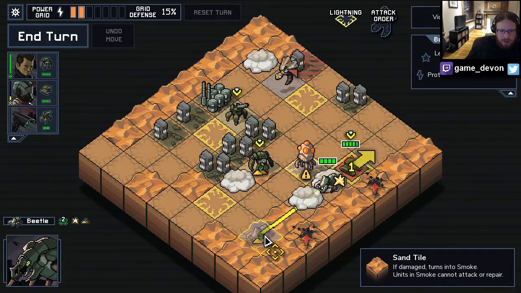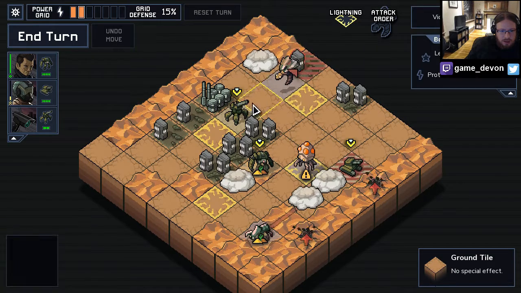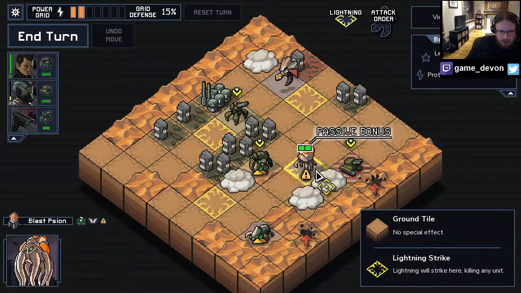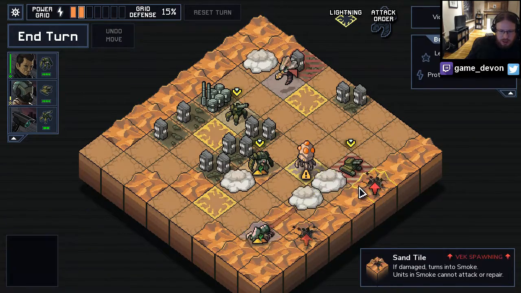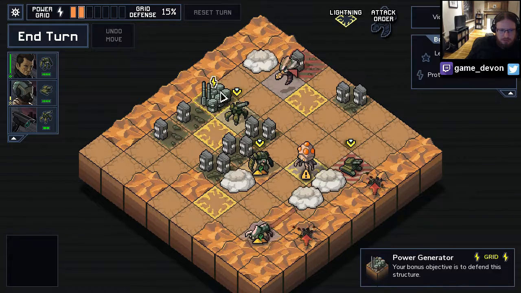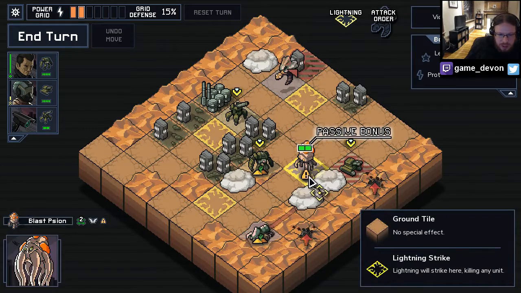Alright, only 3 enemies on the map. Can we kill all 3 of them? Probably not. So we can just kill that, which is good to know. And we can just punch this. And this guy we can just move out of the way of. None of them can be pushed... Well, this thing's just going to die anyway.